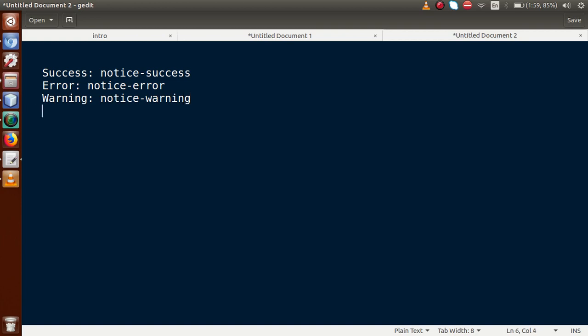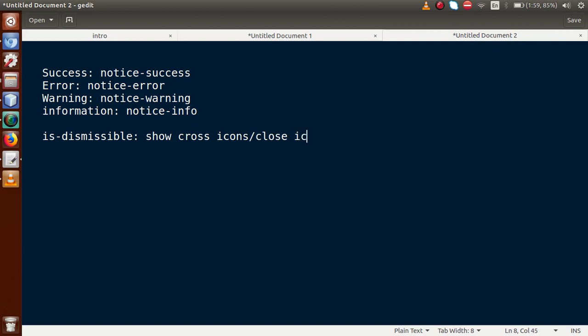If you want to show some information to the user or admin, we have a class called notice-info. And if we want to show a cross icon to close the message panel, we have a class called is-dismissible. This is the class that we have to add to show the cross icon, or close icon.